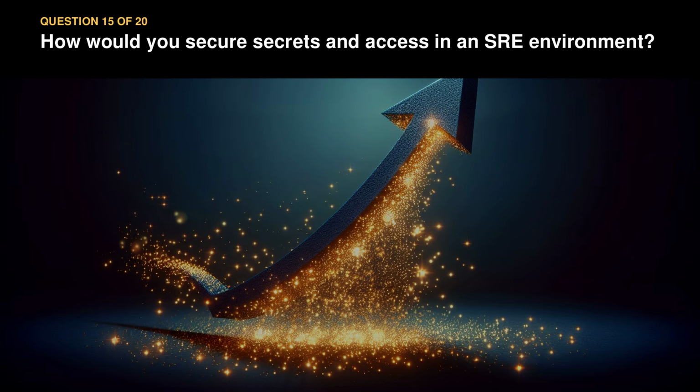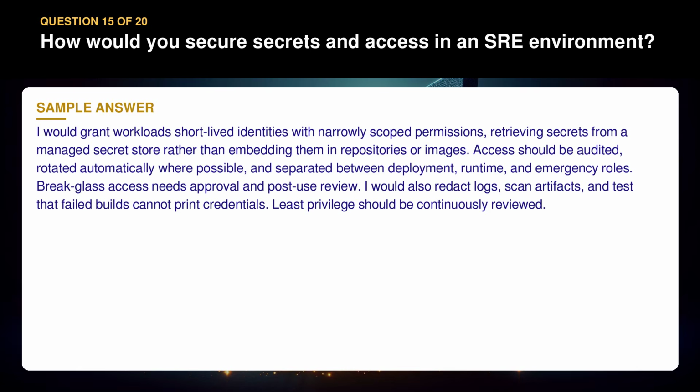Question 15. How would you secure secrets and access in an SRE environment? I would grant workloads short-lived identities with narrowly scoped permissions, retrieving secrets from a managed secret store rather than embedding them in repositories or images. Access should be audited, rotated automatically where possible, and separated between deployment, runtime, and emergency roles. Break glass access needs approval and post-use review.